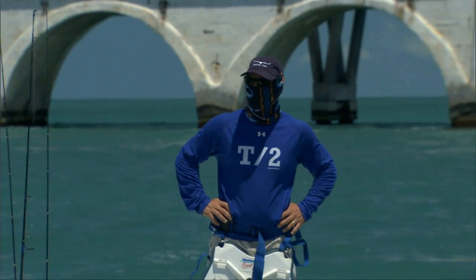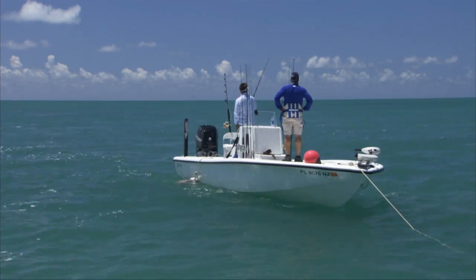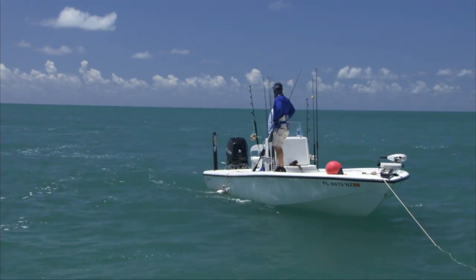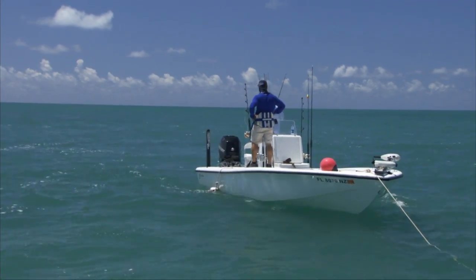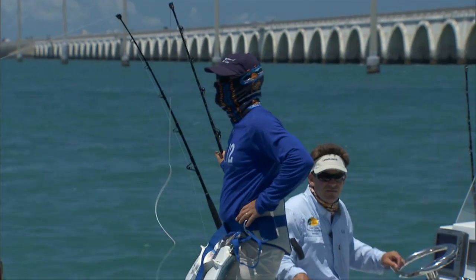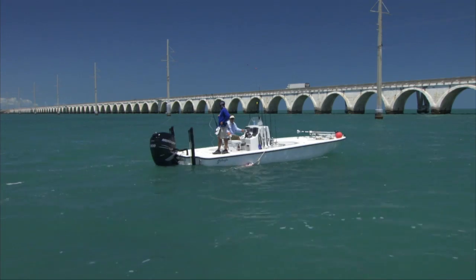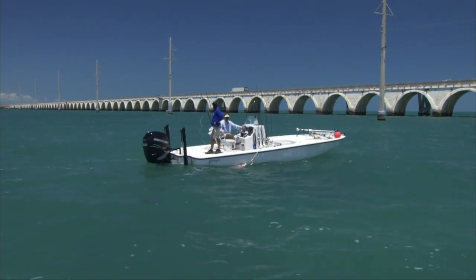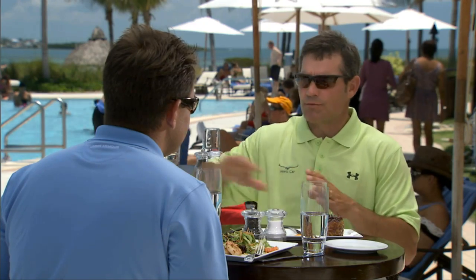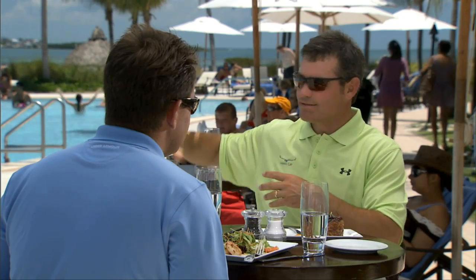I know we had a big scent trail going, and then we get to the spot, we anchored up and waited, thinking at any moment, I remember you were sitting there, oh, is that one? Is that one? Every little dark spot we saw coming, we thought it was one of those big hammerheads coming. I was just sure, from my experience in shark fishing, which we've done a lot, if you anchor up and you've got the good current and good chum, which we did, if those sharks are there and they swim across that chum line, they're coming in. But the current's moving so fast that when we go like this and like this and then stop, that's out to sea.